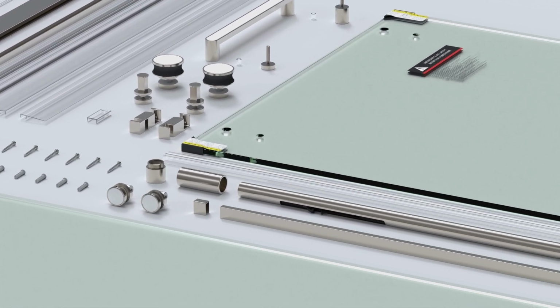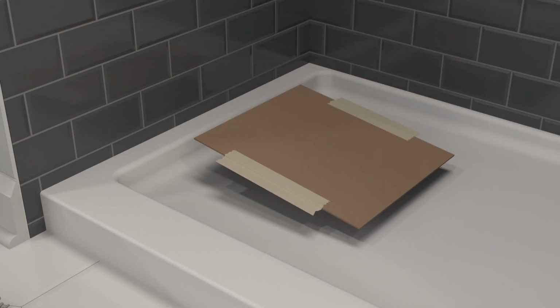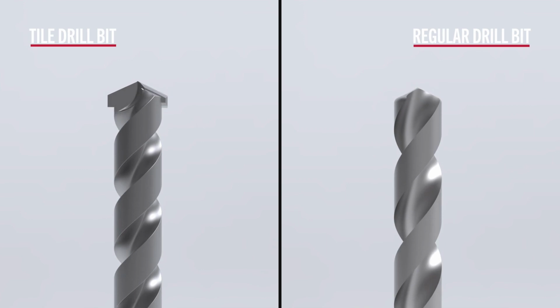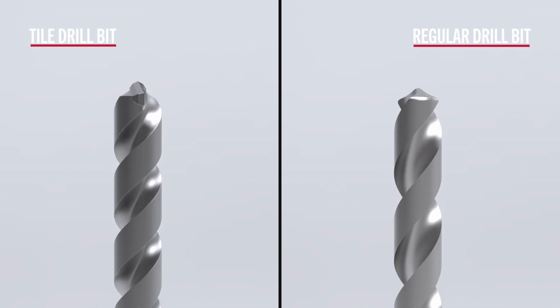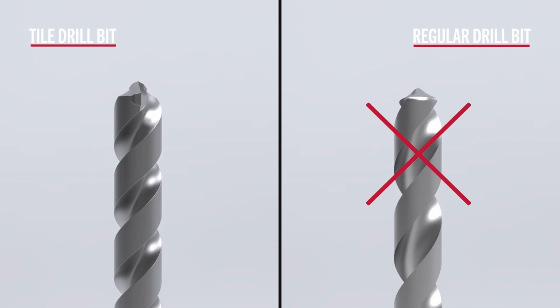Now, make sure you have all the components listed in the instruction manual, and that there aren't any stowaways hiding in pieces of packaging. It is also a good idea to tape over the drain, as to not lose anything during the install. And be aware, tile or marble surfaces should be drilled with tile drill bits. Regular drill bits tend to crack tiles and should be avoided.